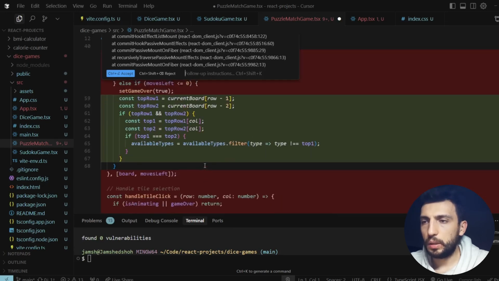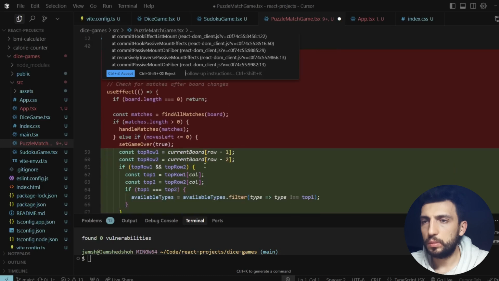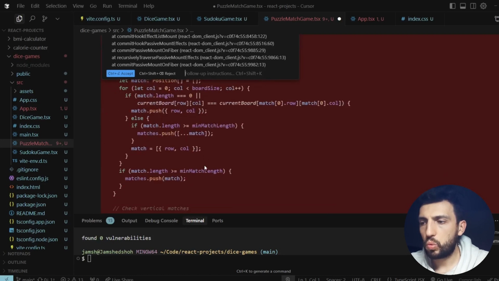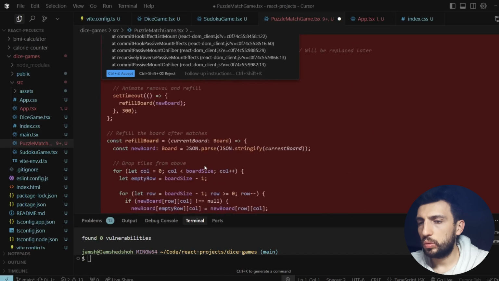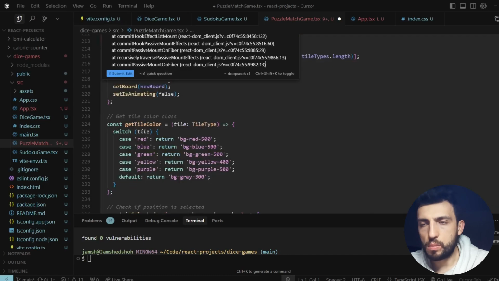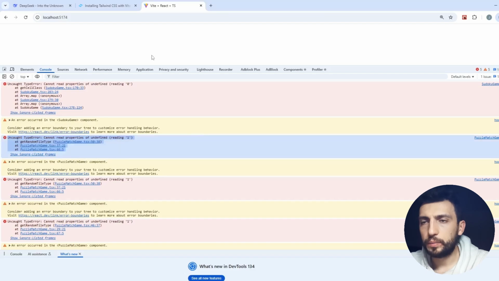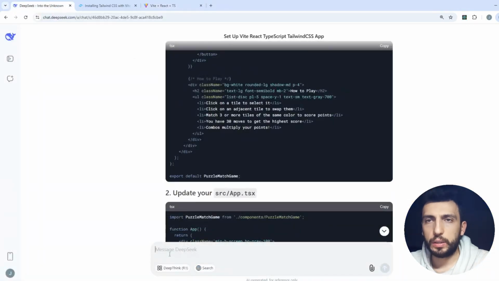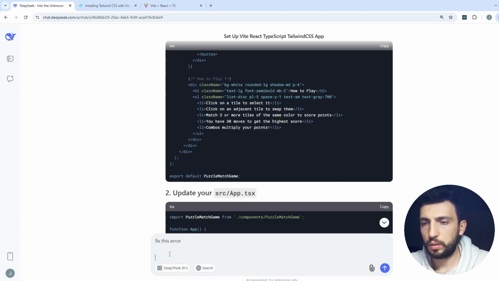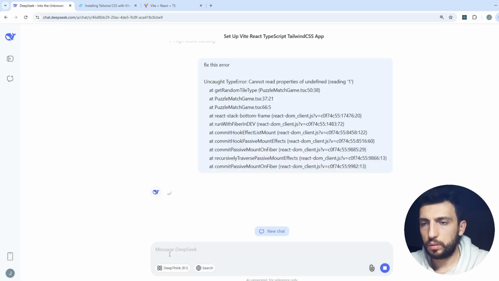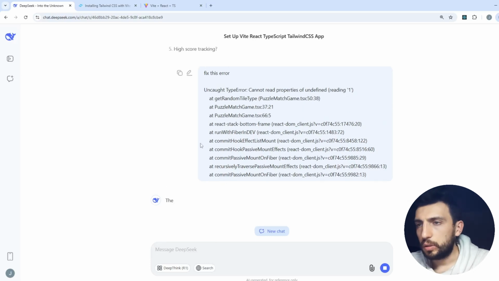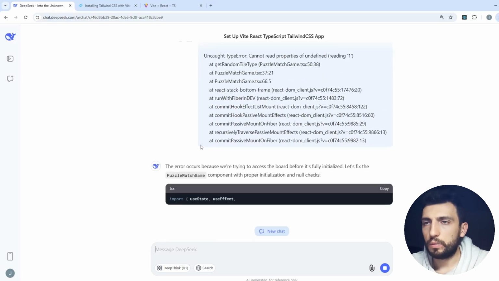It deleted many lines too. I'm going to reject this and let's see how we're gonna fix this. Fix this error using the chat. And we're gonna just ask this and try to find what's the issue with this. Is it gonna solve it or not?